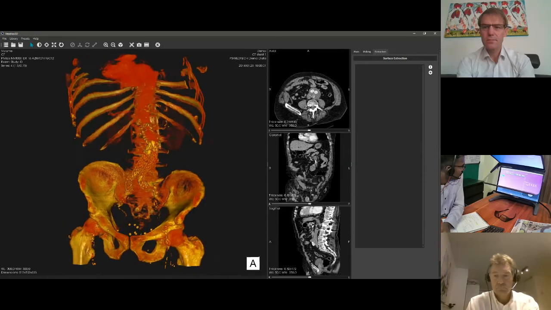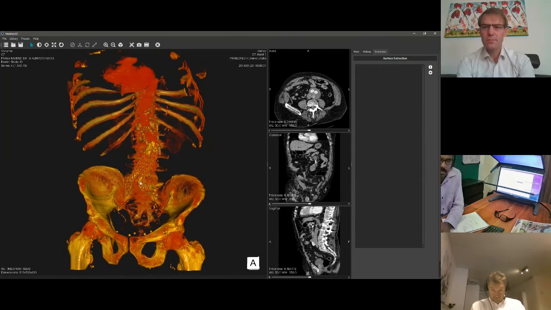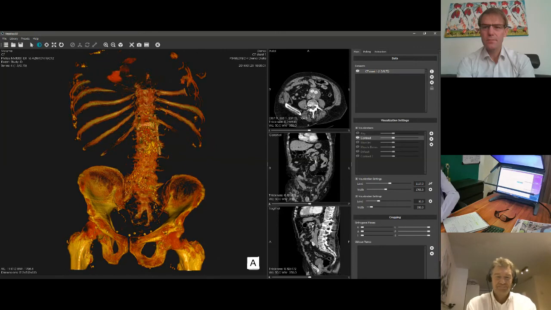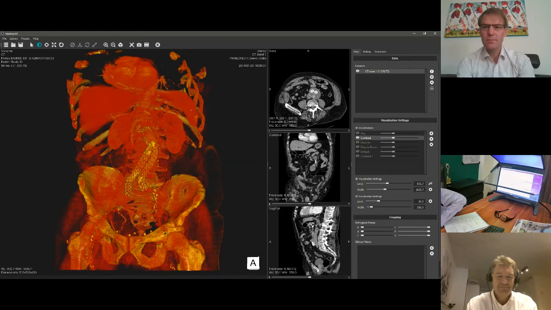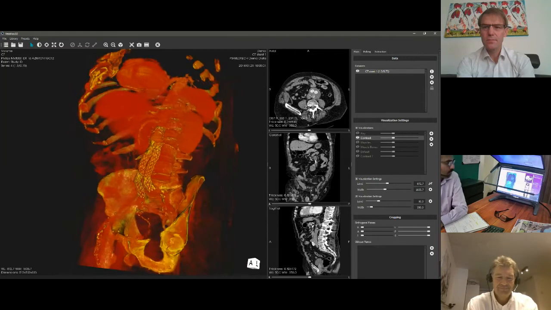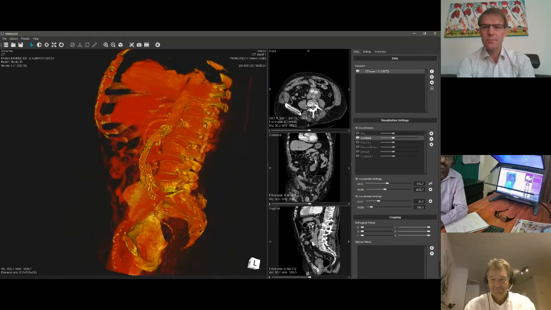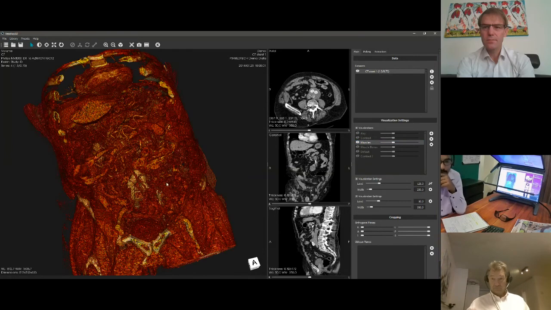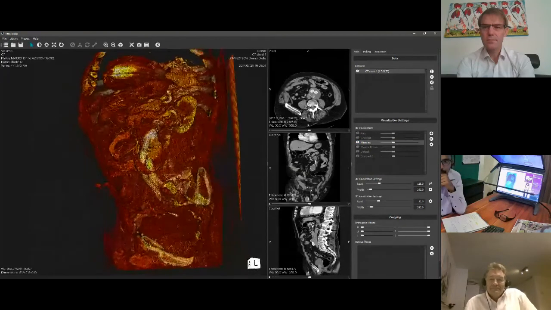In this case, here we have a scan of a patient, and you can already see very well that there is a stent here available. And let me highlight this a little bit better for you. If there are questions coming up, then I would love to see them. And here you can see very well how this is all correlated and where it is within the patient. And let me show you the patient itself. And now you can see where it all is.